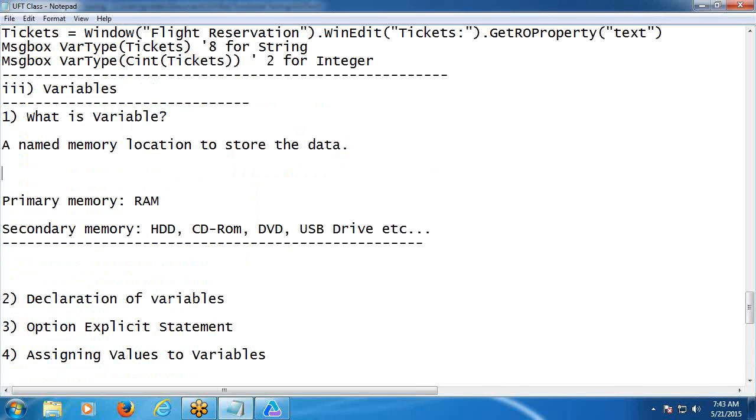See, in a computer environment, there are two types of memory.